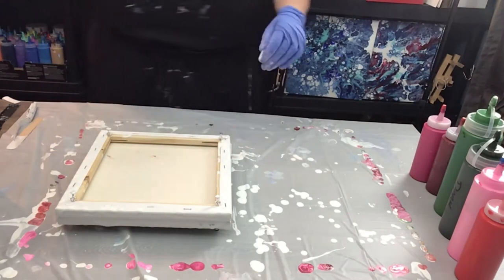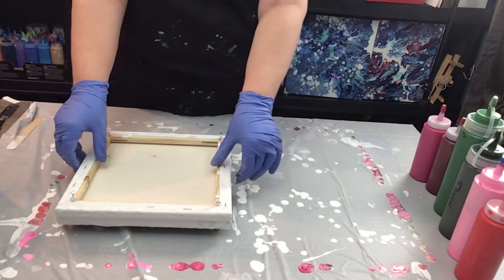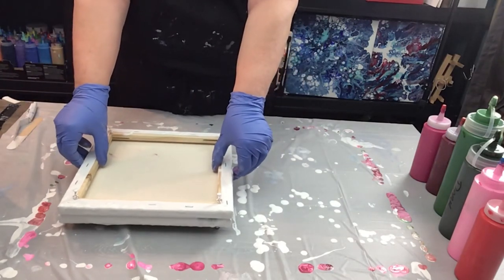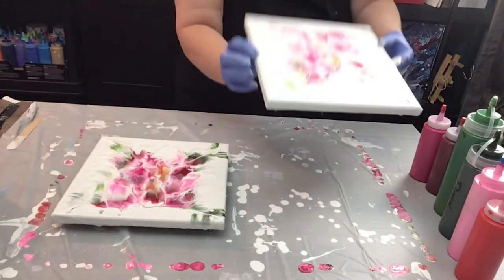Okay. Let's pull her up and see how it looks. One, two, three. We're going to go straight up, I hope. There we go.